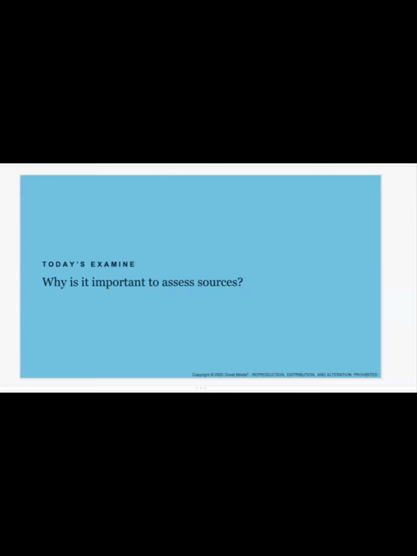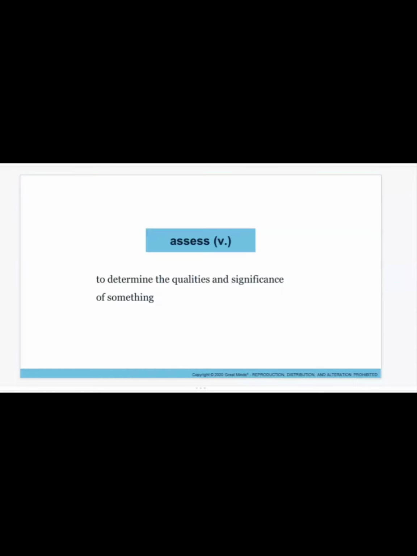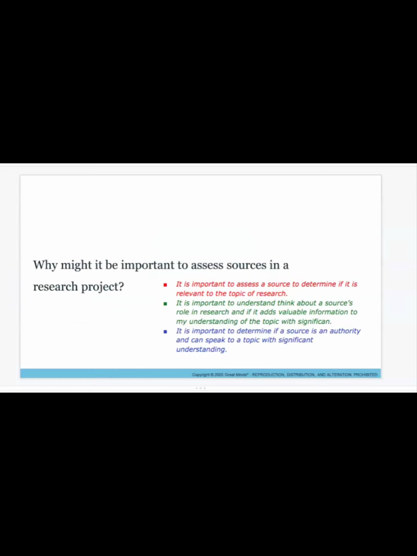Now let's look at our second examine for this lesson. And I want us to ask ourselves, why is it important to assess sources? So to assess means to determine the qualities and the significance of something. So why would it be important to assess sources in a research project? Well, there's many reasons why it's important that you look at what you're going to use. So like if I'm asking you to research a paper on the history of the making of the first car, you want to make sure that the source that you use is a reliable source.